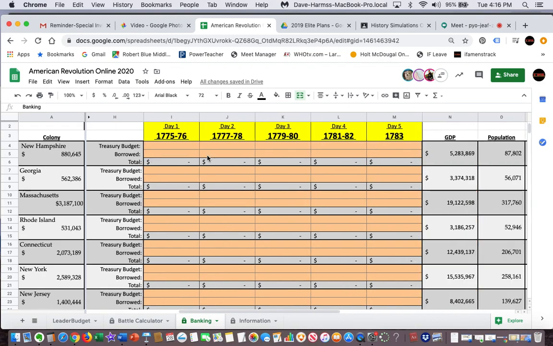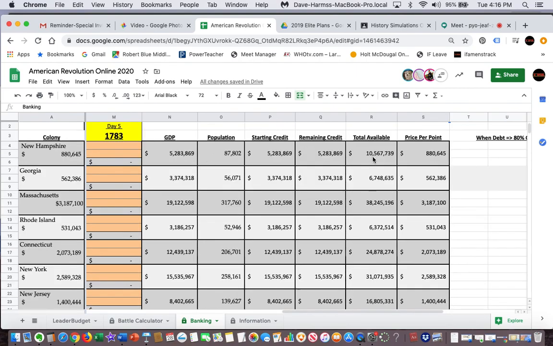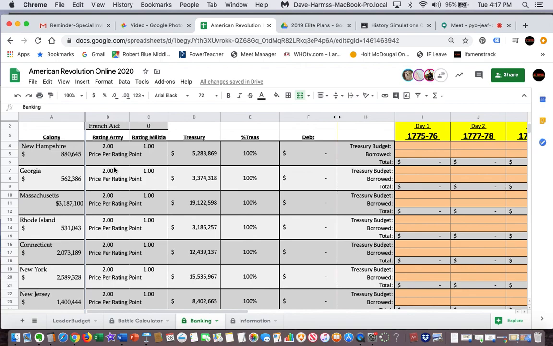So if you look at the total over here, the total available to spend throughout the simulation is 10,567,739. Okay. And the price per point is 880,645. So we're not dealing with really big ratings numbers. Is the rating still 1 through 10, like the military rating? Everybody starts out at 1 and a 2, and whatever you add in to your budget increases a little bit more. So they're not going to be that high. They could be if you spent it all the first day, but then you wouldn't last too long.